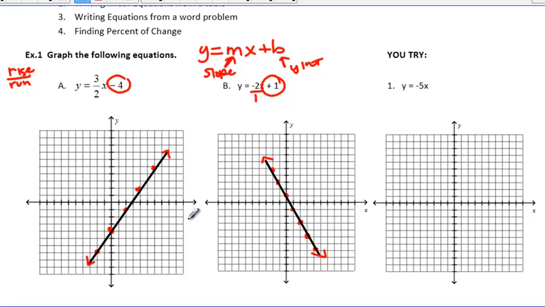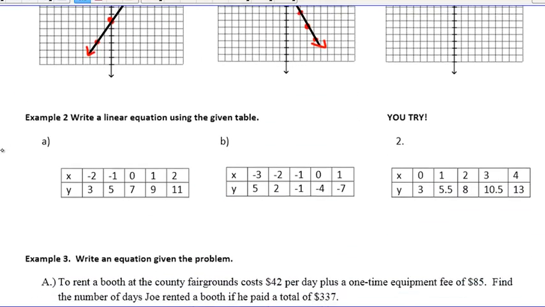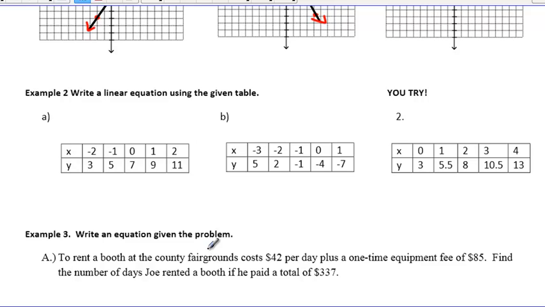The next one is a you-try, so you're going to save that one for tomorrow. Let's take a look at example 2, writing a linear equation using the given table. Looking at the table, you can always go ahead and find the y-intercept. The y-intercept is going to be the point when the x equals 0. So we have 0, 7, and for example B, we have 0, negative 4.